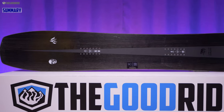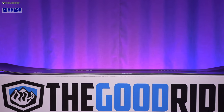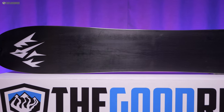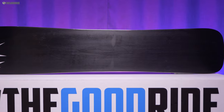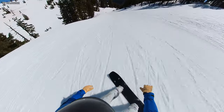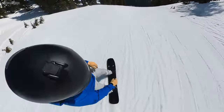To give you a short summary: this Ultra Mind Expander is lighter, poppier, and more dynamic than it was in the past, and I think that's good for some and bad for others — it depends on what kind of rider you are. If you like that lighter, poppier ride and you're okay with a little more chatter in uneven snow, you're going to love this. If you want something a little more damp and all-conditions but not quite as poppy and dynamic, you have the regular Mind Expander now, which has a lot of camber from the front binding almost to the tail. The new Mind Expander feels like the older Ultra Mind Expander.